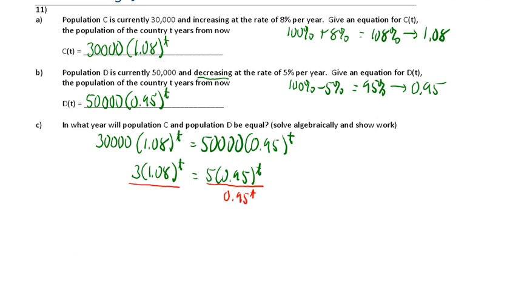I like to just combine the two bases, especially if they already have the same exponent. And if you're really comfortable with this, you'll divide both sides by 3 in the same step. Get the 3 under the 5. But because both of these numbers have the same exponent, I can make it one fraction with that exponent. 3 times this fraction to the t power equals 5. Now I'm going to divide both sides by 3. And then I'm going to be able to take the log of both sides.